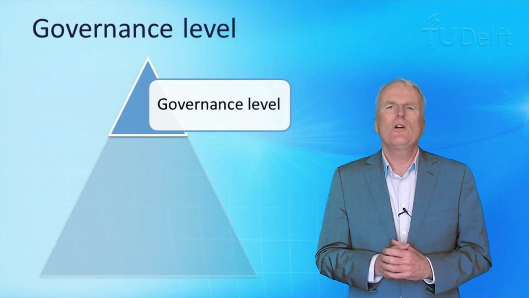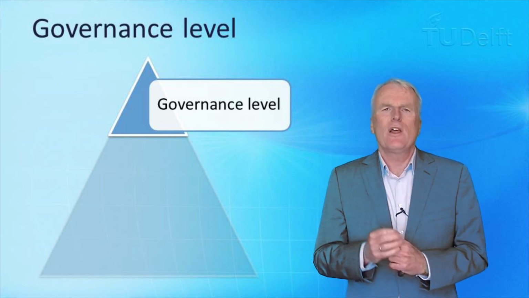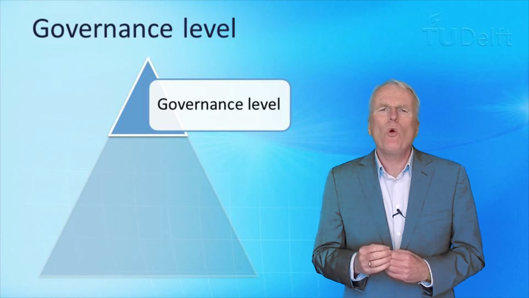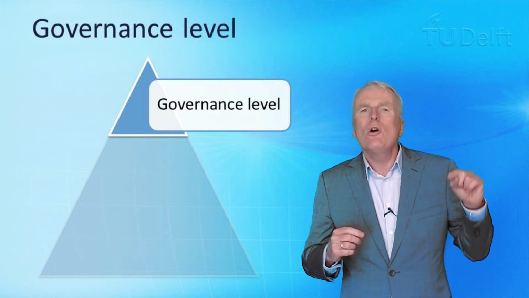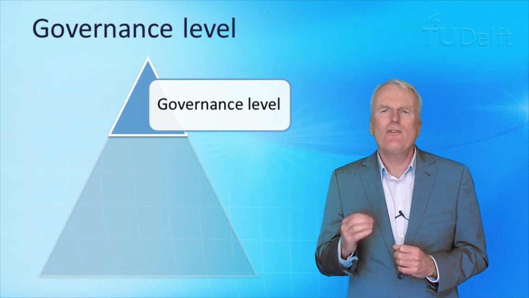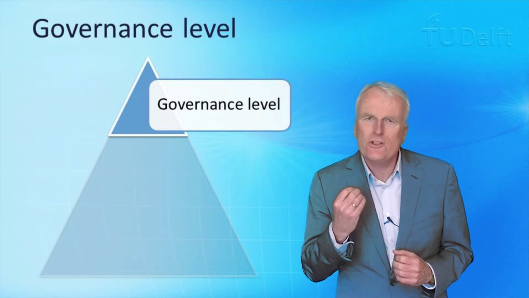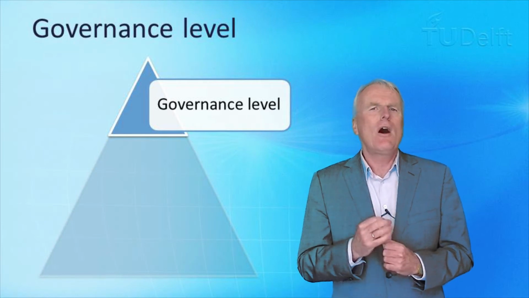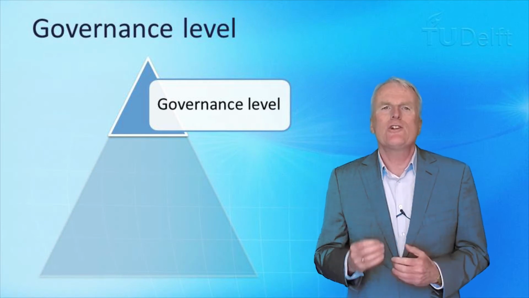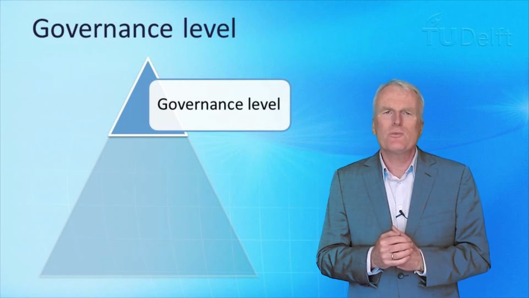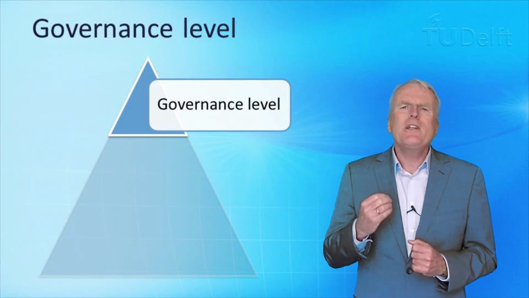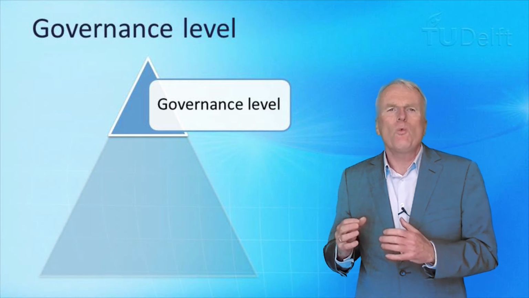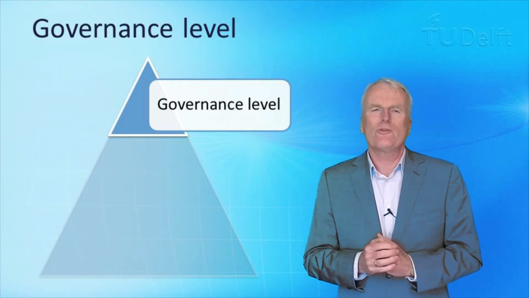In the first lecture, we focus on the governance level. This is the level where government and politics take center stage. We link the performance to public values. These public values are basically the principles that society finds important and that society wants the infrasystems to embody. After all, if we as a society don't know what we want from these infrasystems, how can we assess their performance? Still, there are many different kinds of public values from which we can assess the performance of infrasystems.